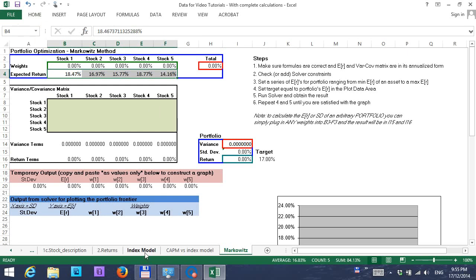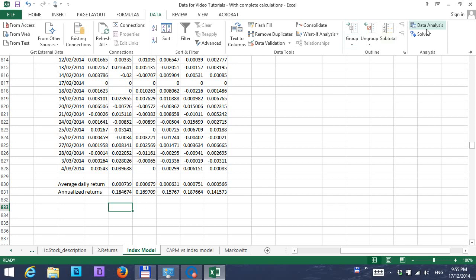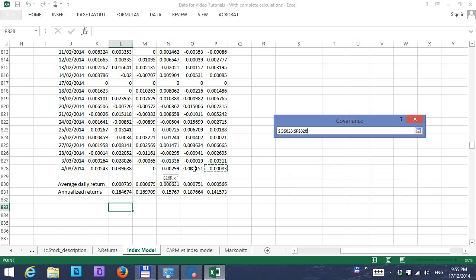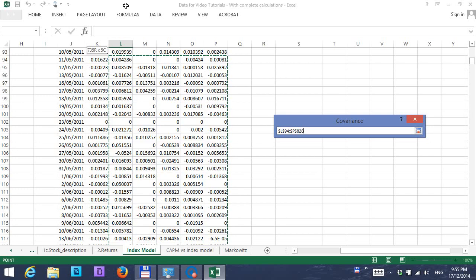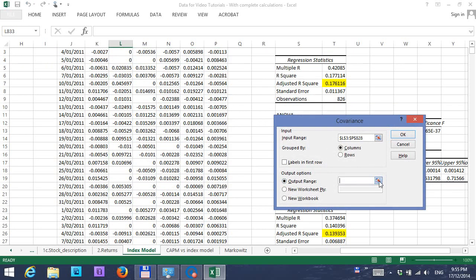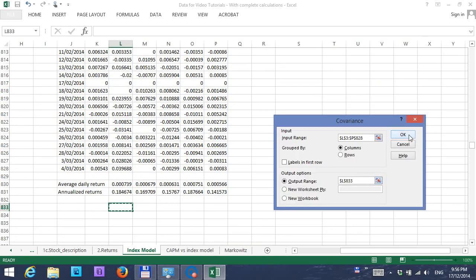Now we are off to constructing the variance covariance matrix, and the quickest way to construct it is through the use of the data analysis plugin, and there's an option for the covariance. Clicking OK, and for the input range I just input all of my columns with the returns for all of my 5 stocks that I'm analyzing. You could include the labels if you wish, but if you do include the labels, make sure that you click on the labels in the first row in your data. Since my selection does not contain the labels, I'm going to exclude them for now. The output will be just below my average returns that I had in the beginning, so I'm going to output it here. Click OK.